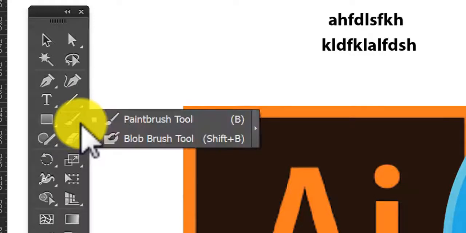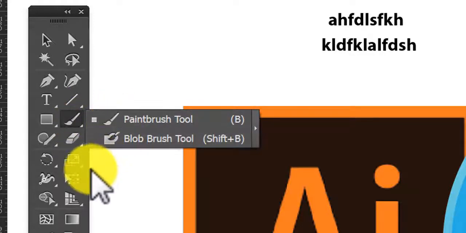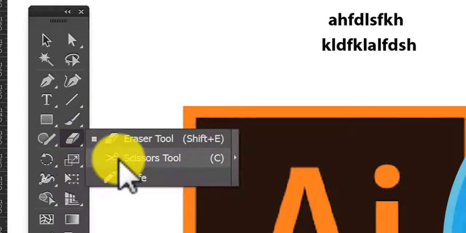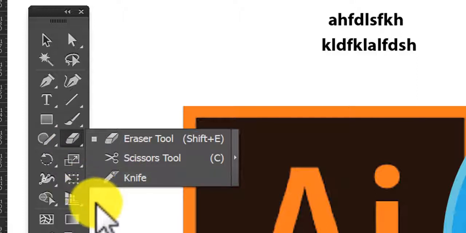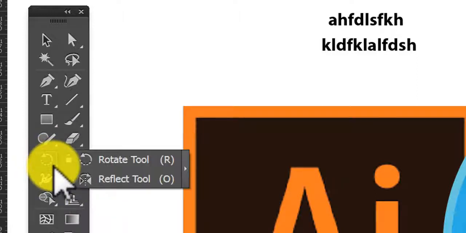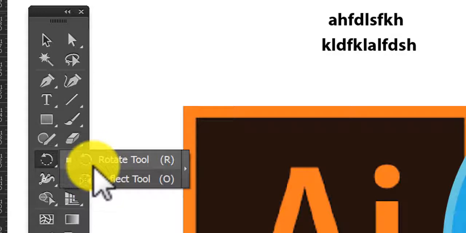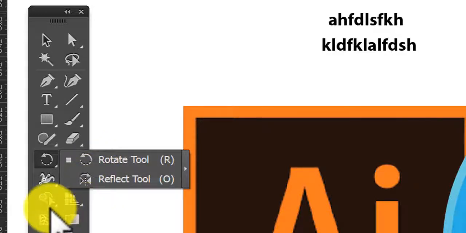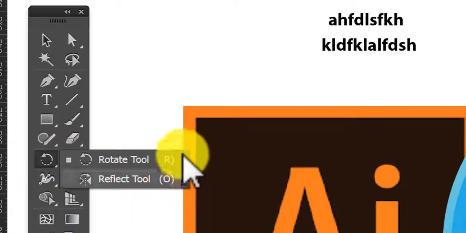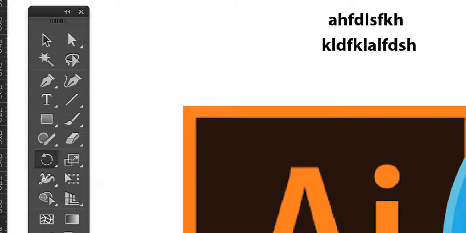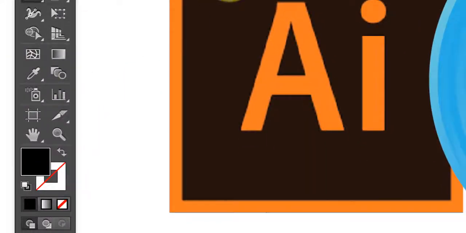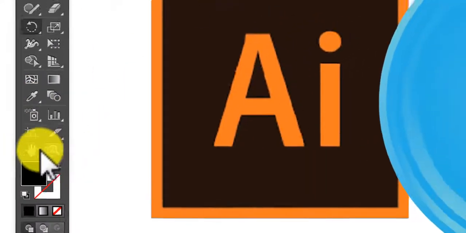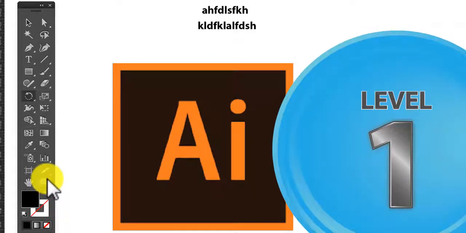So we've got the brushes over here, two kinds of brushes, the eraser tool, a scissor tool, a knife tool. There's other tools we can use around here. Reflection tools as well here. Sometimes we want to reflect an object. Lots and lots of different tools here that we can use as well, but I don't want to focus on them today. The eyedropper is a good one for getting a color. But the ones that we're going to use the most: this tool, zoom in and out, you use that all the time. Select tool, shape tool, text tool.